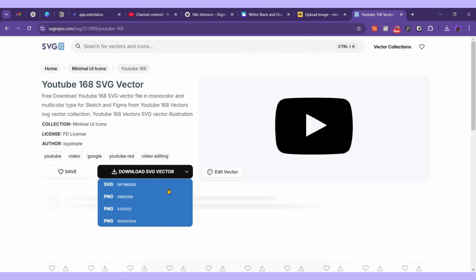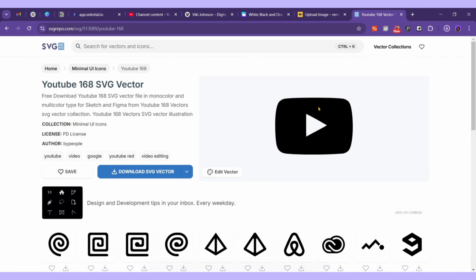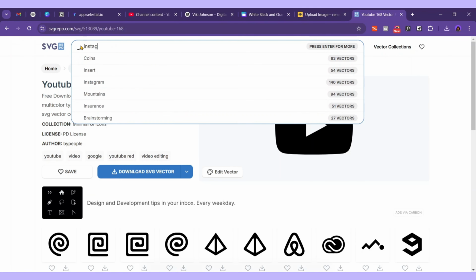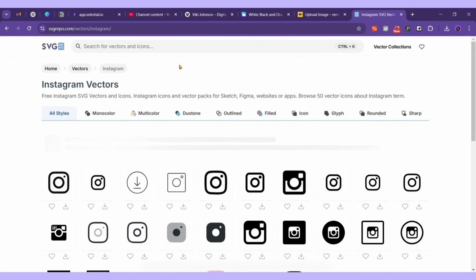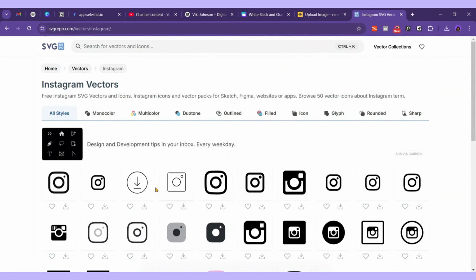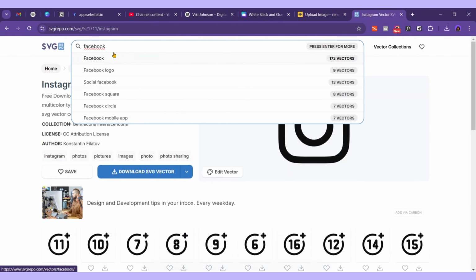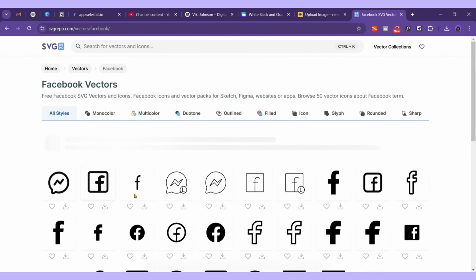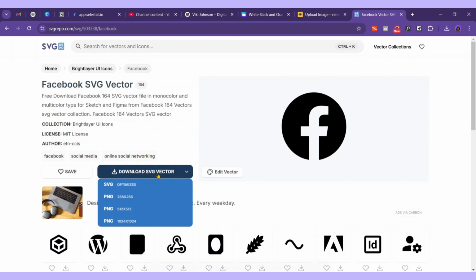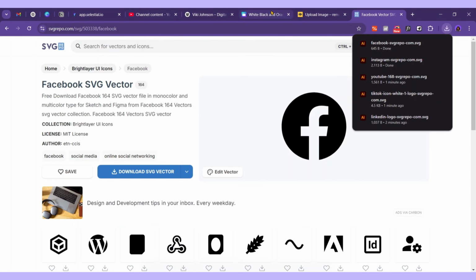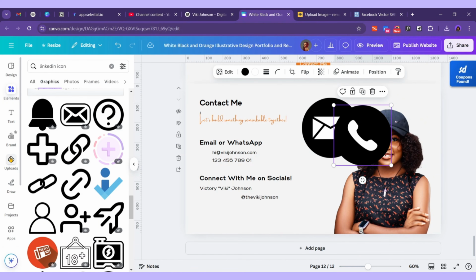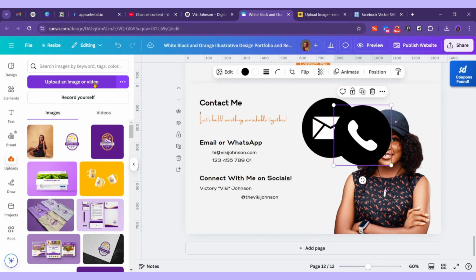I think I'll go for this one. SVG. And the last two were IG and the blue app. Okay, so let's go back to Canva and upload these guys.